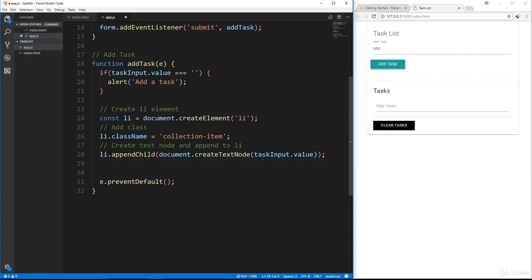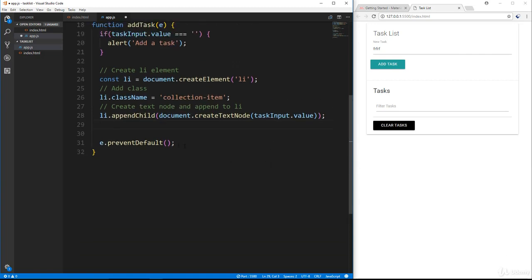Okay, next thing we want to do is create a new link element, because we're going to have that X link, that delete link, that icon.